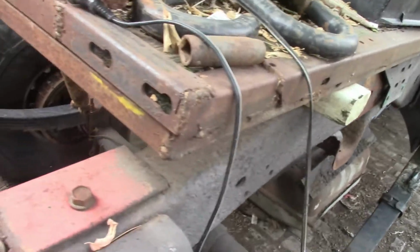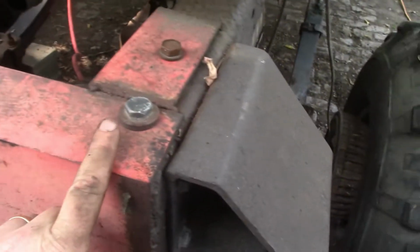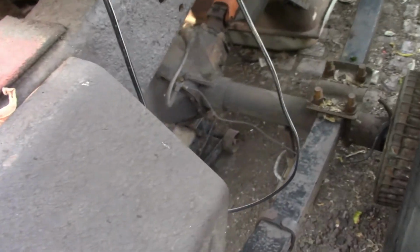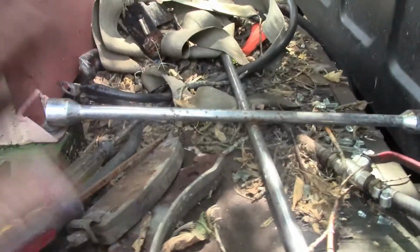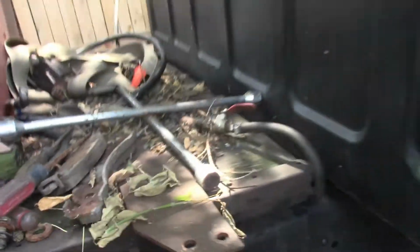Hopefully here soon we'll have this getting this back all welded up. So we can get some tow hooks put in somewhere so we have an anchor mount in case it needs pulled out or someone needs pulled out. So we get the bed slid back, get that cleaned up, spray it, slide the bed back, bolt it down, and get this all cleaned out, get the batteries hooked back up, get her fired up, cleaned back out for the third time.